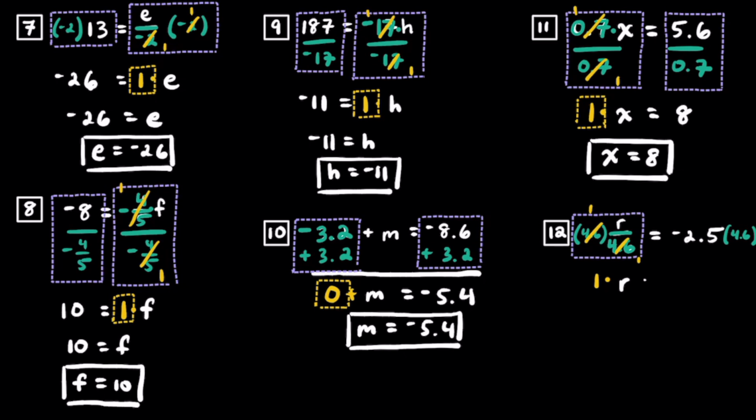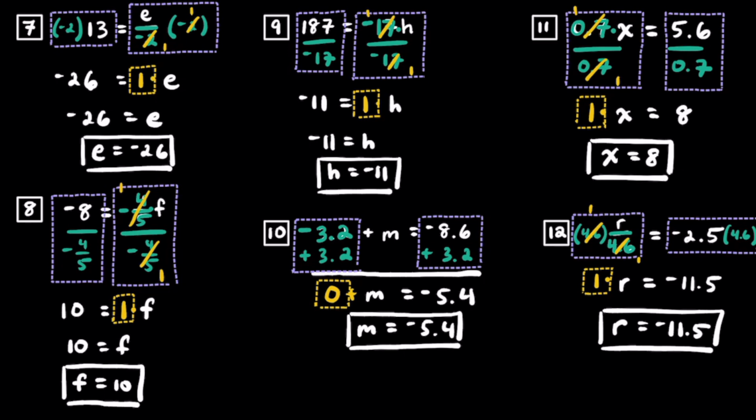r. On the right side of the equation, we just have to multiply decimals and see what this negative 2.5 times 4.6 is. I believe that's going to be equal to negative 11.5, so go ahead and write that on the right side. We can go ahead and drop this 1 by the identity property and conclude that the value of r is equal to negative 11.5. That'll be our answer.